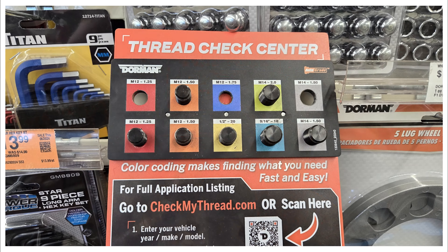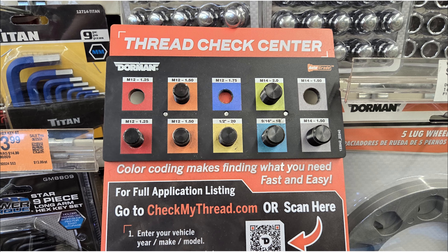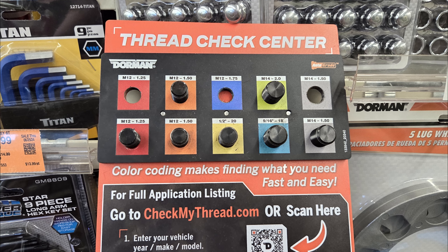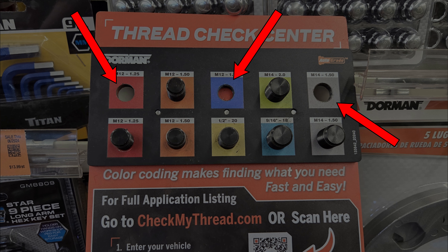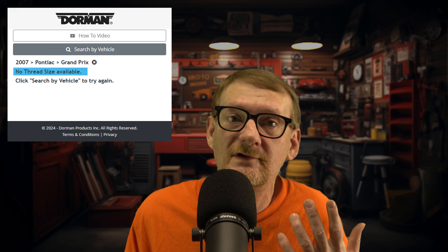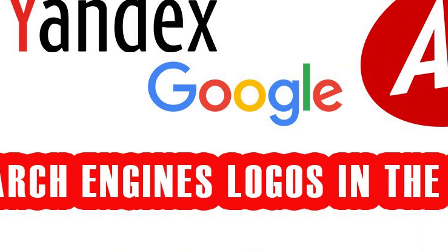They're available in multiple colors as well, but you do need to know the proper size. Some auto parts stores may have something like this that you can use to find the correct thread pitch and size using one of your existing lug nuts. Notice that my local parts store is missing a couple of those studs, and the website listed there doesn't seem to know either. With Amazon, once you enter your vehicle information, it'll generally find the correct fit for you. Using my Amazon link as a starting point helps this channel. If in doubt, use your favorite search engine and find out exactly the thread and pitch size that fits your vehicle and how long they need to be for your particular wheels.